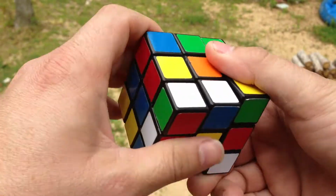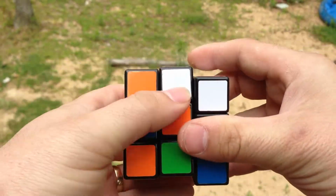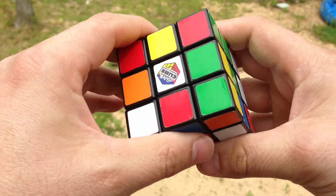Standard Rubik's Cube thing, you want to mess it up at least 40 turns, I believe, is the rule for cube solving. But this one, we just did a bunch of random stuff, so it's pretty messed up.